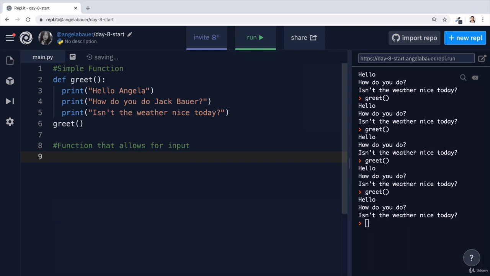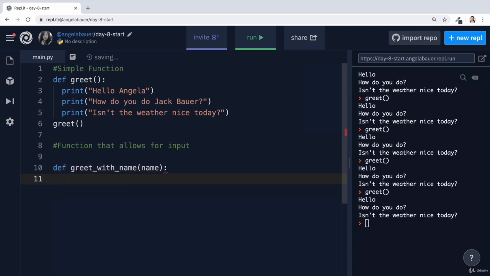And to do that, you saw earlier on, the syntax is again the same as before. We use a def to create the function, and then let's just give it a slightly different name to differentiate it from the previous function. Greet with name. And then inside the parentheses, instead of leaving it blank, we get to create the name of the variable that's going to be passed over. So let's just call it name, because that describes the data that's going to be received. It's going to be the name of the person that I wish to greet.